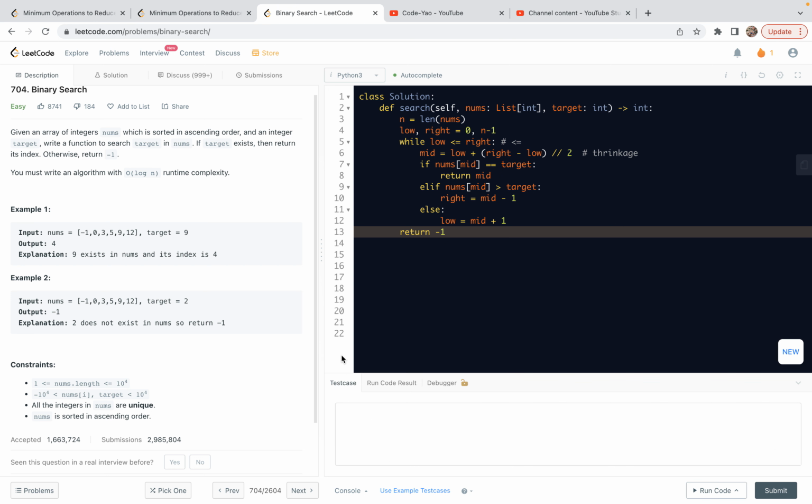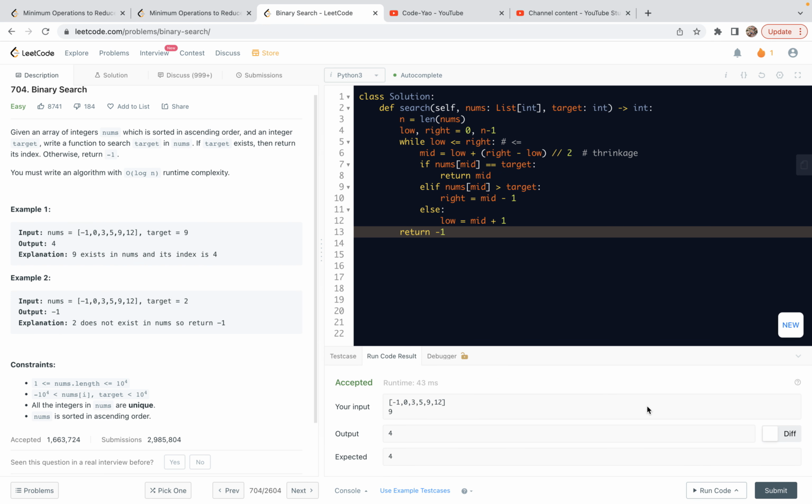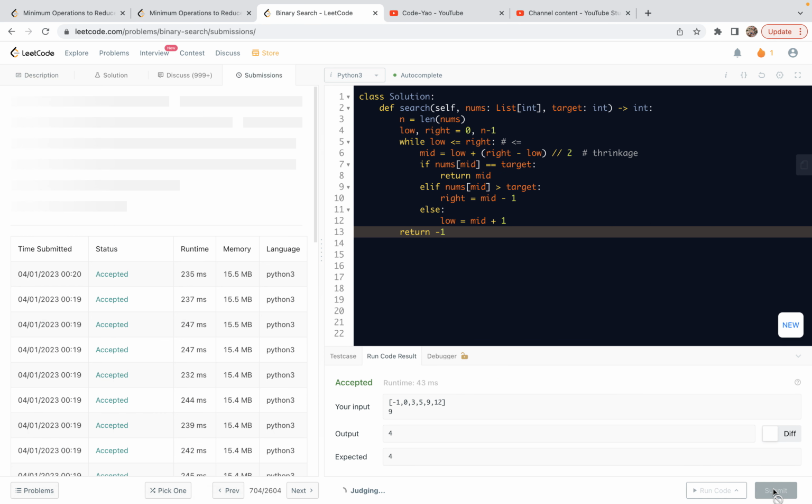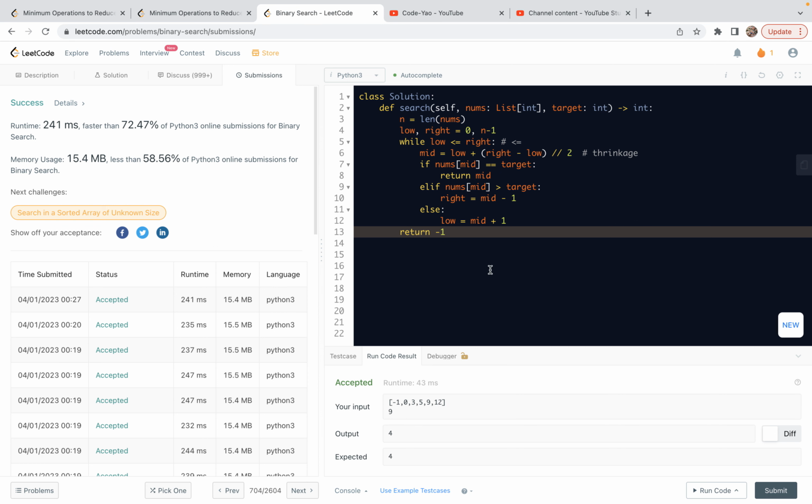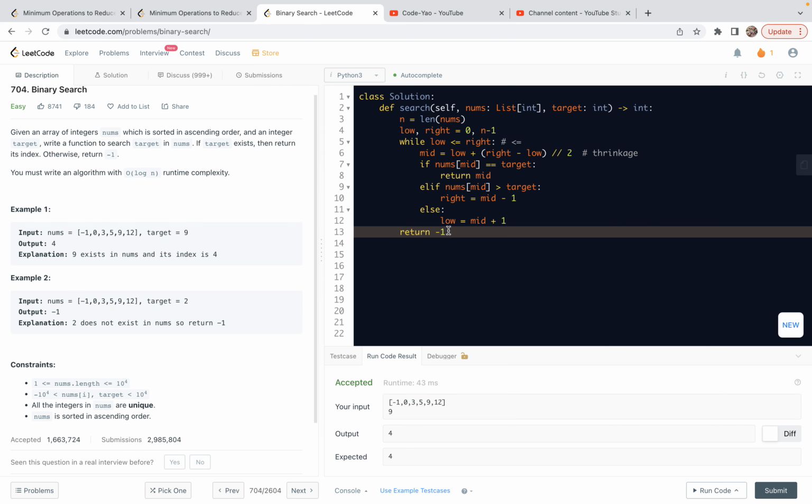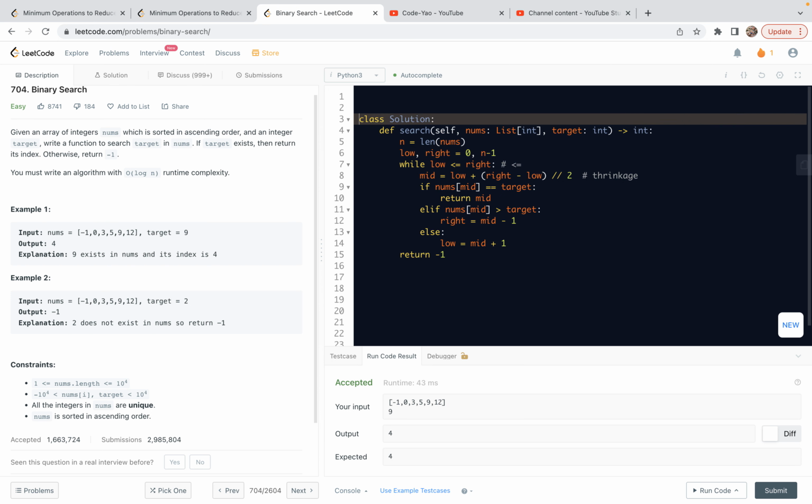So in this problem, let's first make a test. Yeah, it passes the second example. Now let's look at the first example. Let's change this one to be none. So one case is the target is not in the list, and the other is that the target is inside the list, right? Yeah, it passes this one. Now let's look at the generic case. Yeah, it passes all the generic cases.